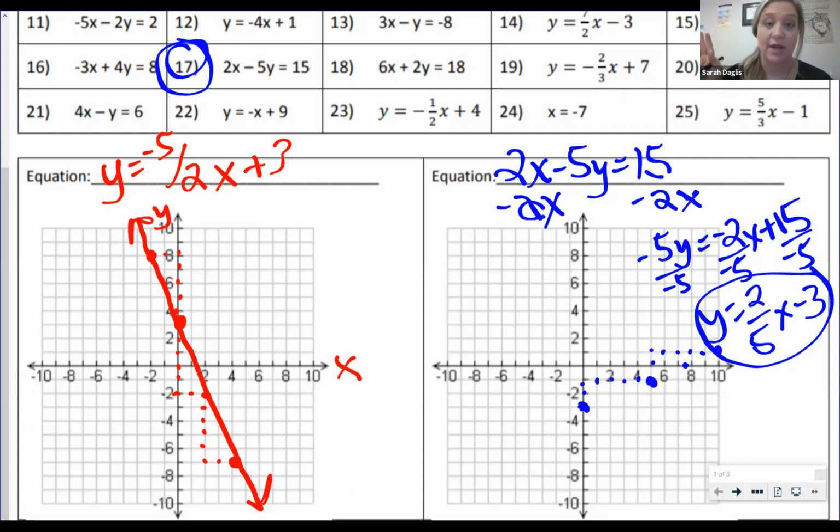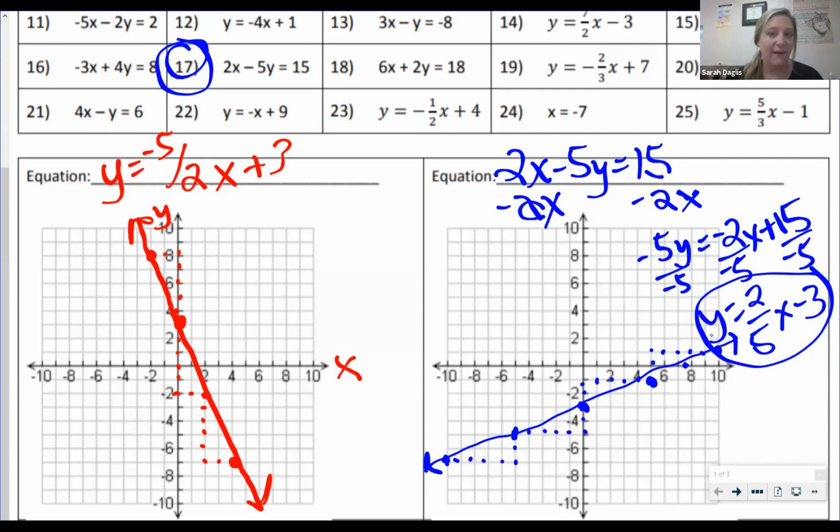So instead of up and right, I'm going to go down and left. I'm going to go down 1, 2, and to the left 1, 2, 3, 4, 5. Again, down 1, 2, left 1, 2, 3, 4, 5. There we go. And then I'm going to try to connect all of these. There we go. Kind of. Hopefully you have rulers and they look better than what I'm doing on here. But you get it. And you might also notice, see that x-intercept that we plotted in the beginning? That's still part of our line, right? If my line was straight, it would also show that it goes through that x-intercept.